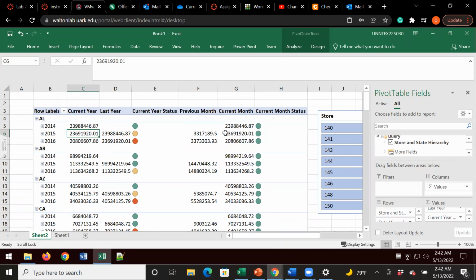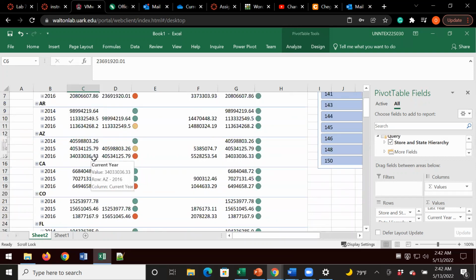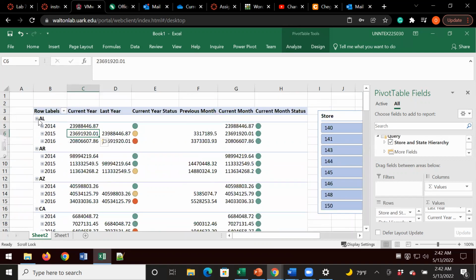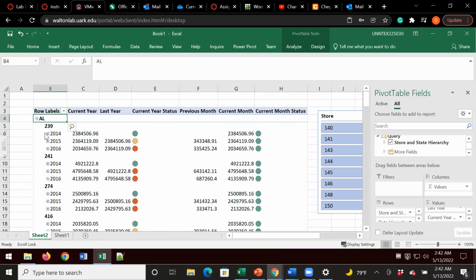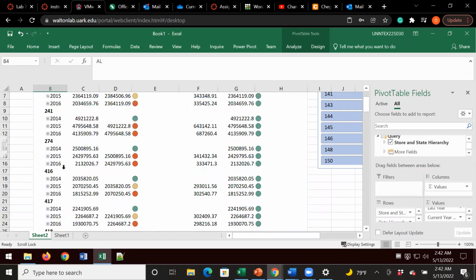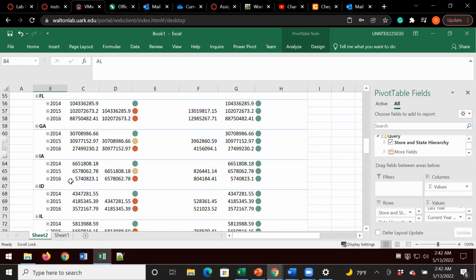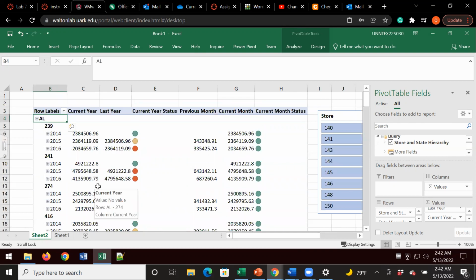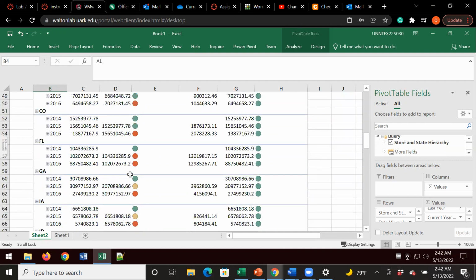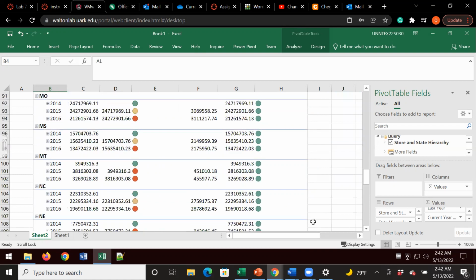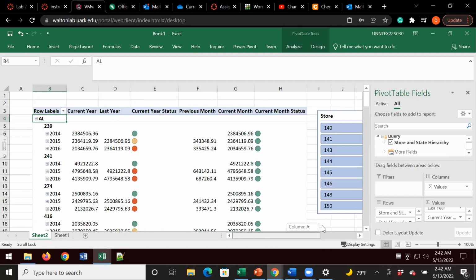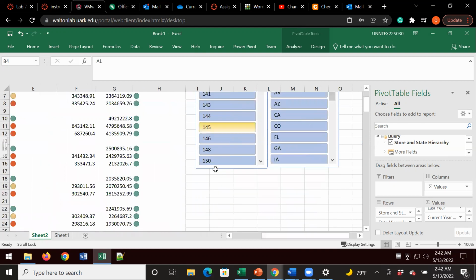And then we also have data for the month as well. If I make this bigger, we could see the store numbers as well. So this is pretty useful just because it shows you a lot of information. And you could just look at a particular store if you know what store you want to look at.